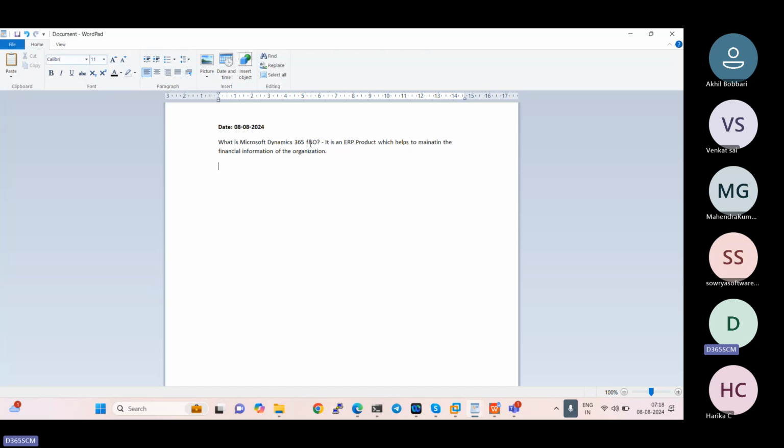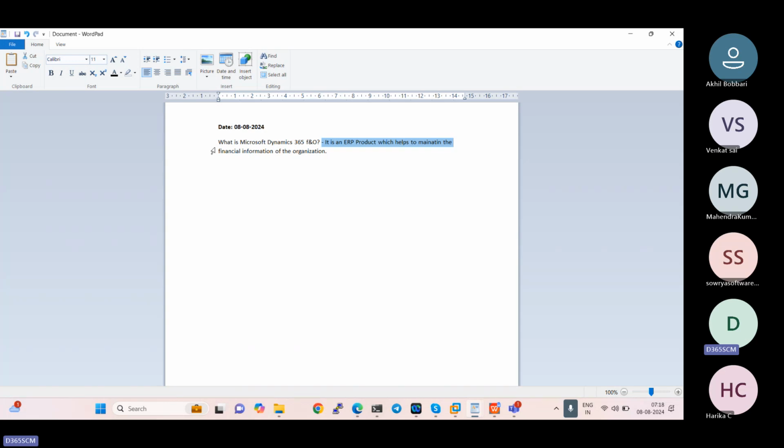Okay, so when I say Finance and Operations, finance is for finance, like where you will be making payments, doing reconciliation, all those things. Whereas operations is posting transactions like purchase data, sales data, and any kind of production, manufacturing related, all those things come under operations. So this application is a combination of finance and operations. Finance and operations is nothing but our SCM only, supply chain management.